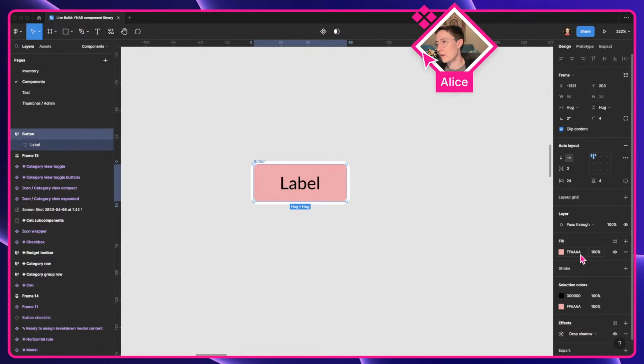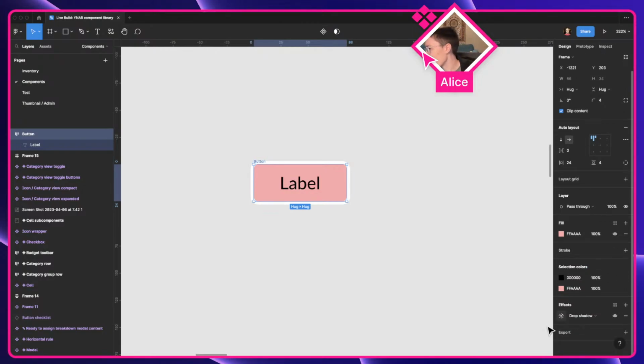There very well might be circumstances where you don't want to have a fill on your button. Perhaps it's like a ghost button, right? Where it's just going to adopt whatever surface color it's sitting on. So yeah, it's not horrible, but it's not great. But we've got those two constraints met. It has a fill, it has clip contents.